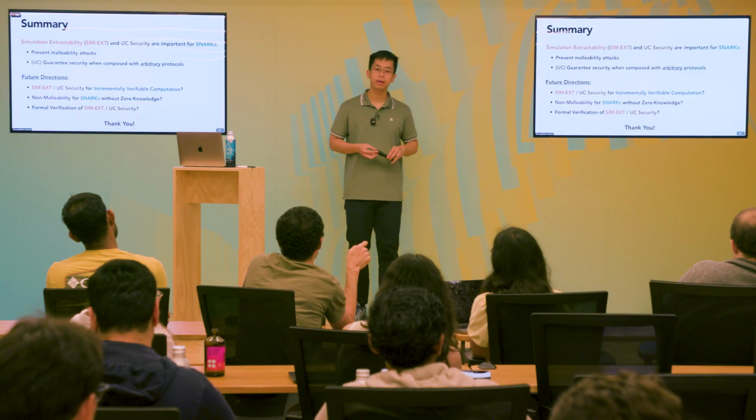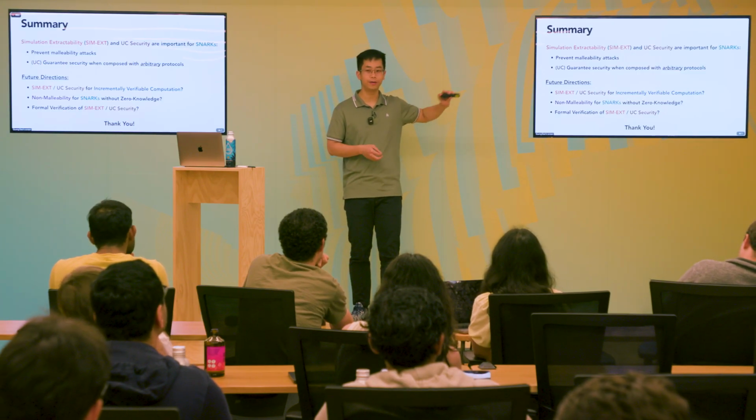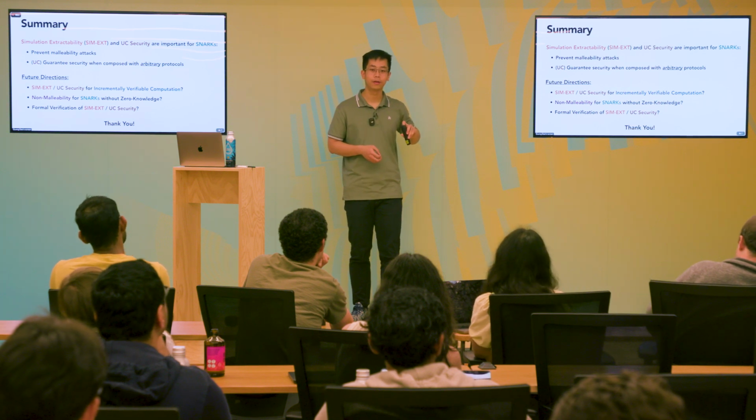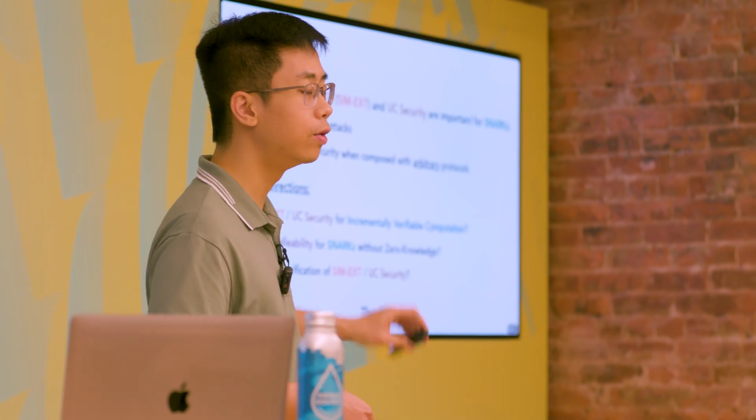Wasn't there a result that showed that NOVA, the IVC scheme, is malleable until you apply a final SNARK at the very end of the IVC? Yeah. So can you hope to show then that these IVC schemes are simulation extractable or UC secure? Right. I mean, it's probably going to come down to IVC with these properties will satisfy SIMX. And maybe NOVA, or whatever NOVA version that was, does not satisfy that notion.